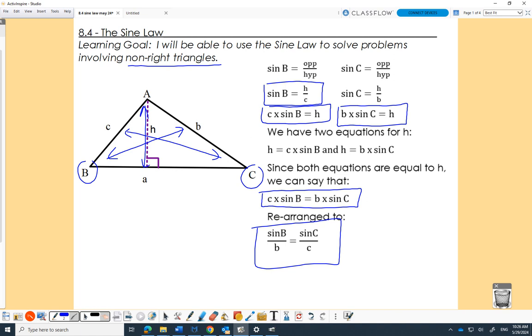And I'm going to try and do it on a separate page. You can decide whether you want the separate page or not. I'm going to do it all with numbers instead of letters. Okay? So I've got a new flip chart ready to go. And I'm going to draw a triangle and try and do this with numbers. In fact, I wouldn't scramble to copy this down. Just watch what I do. And hopefully that'll make you go, oh, the sine law is just using the right angle triangles to get across to the other triangle, like we talked about yesterday.